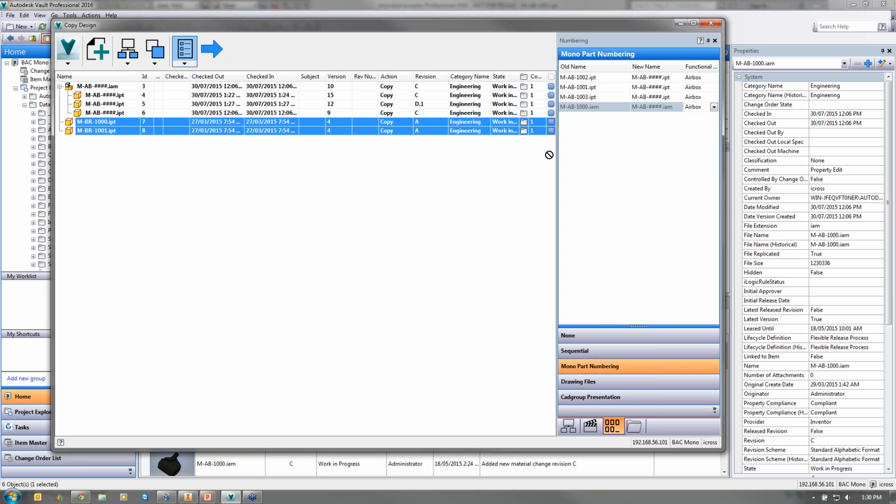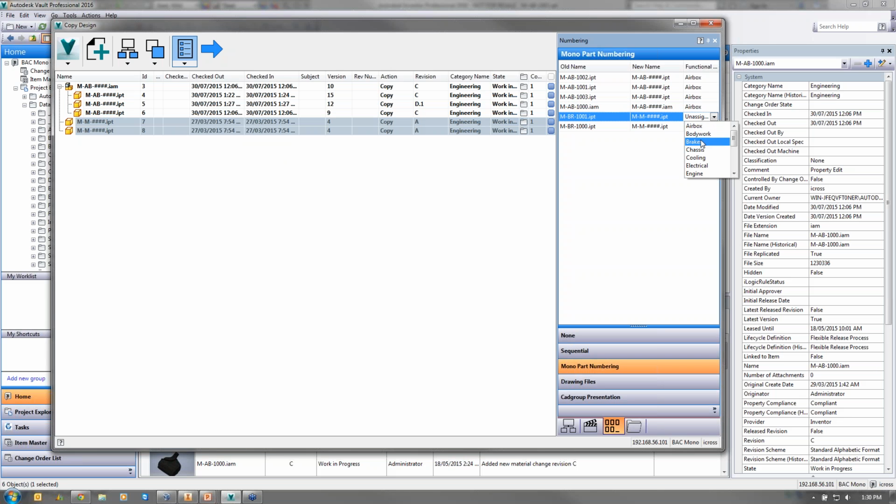And I drag these guys in as well. And these guys, I'm going to follow the brakes. So they're going to go M-BR and then have a particular numbering scheme. Now, as you get larger and larger assemblies here, it becomes hard to see exactly which ones you copy, which ones you're reusing, which ones you're excluding, especially if you've got assemblies of 100 to 1,000 parts.